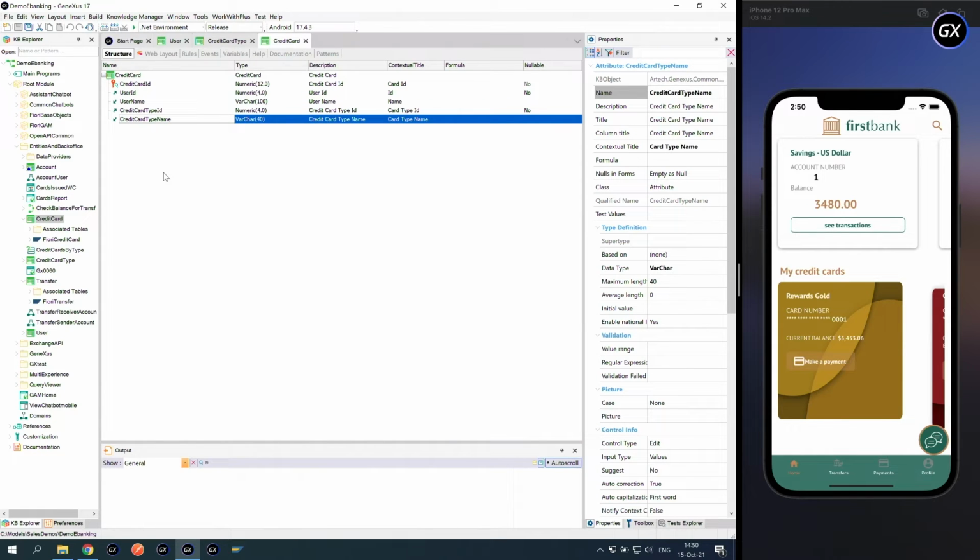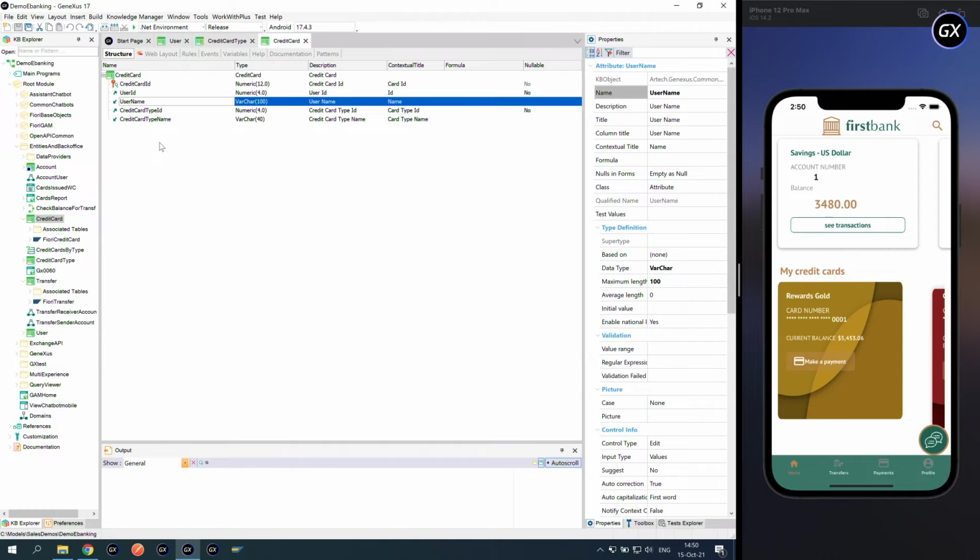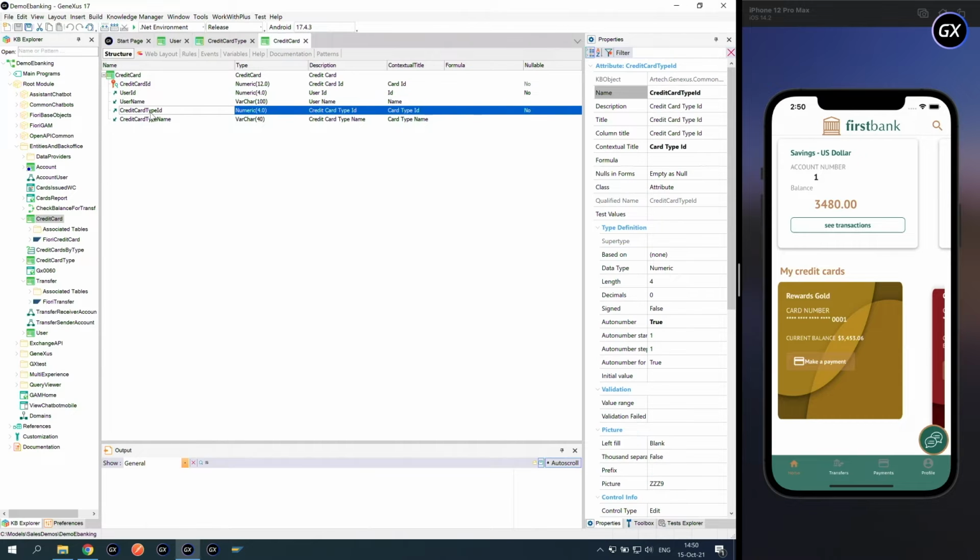In the case of credit cards, which are an entity that represent an instance, for example, a credit card that was granted to a user, you see that the user's ID and the credit card type ID is selected. So in this way, we will begin to build the logic model in our systems.